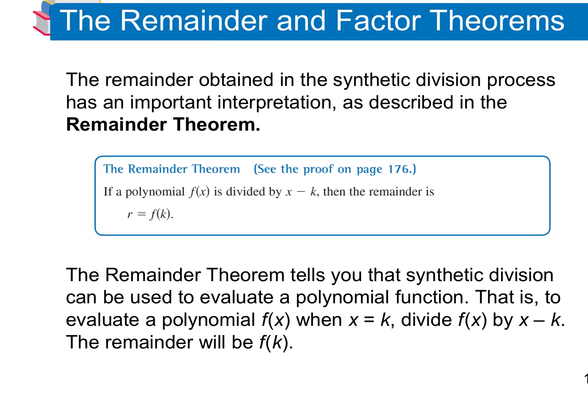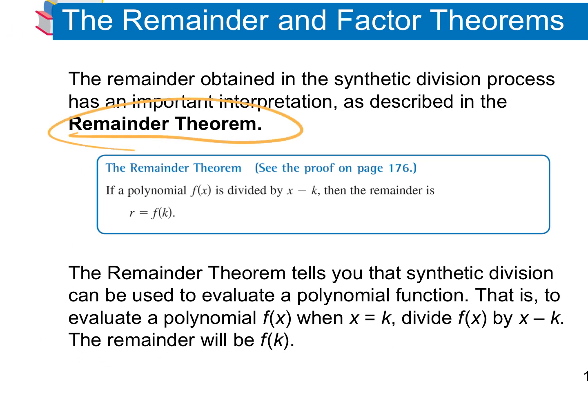So next page, we're going to talk about the remainder theorem. We use the remainder theorem to evaluate at a given number. So it'll give us like x equals 2, and it'll say evaluate. Now the remainder theorem is kind of like a shortcut, so we don't have to plug in 2 into all of our x's. We're going to use synthetic division to help us evaluate. So synthetic division can be used to evaluate. When you use the remainder theorem, if the question says, use the remainder theorem to evaluate, your answer is going to be the remainder.